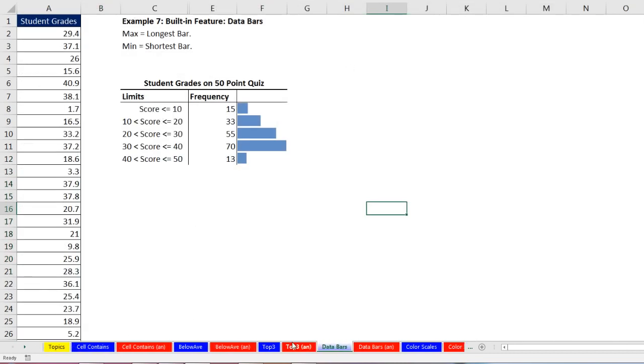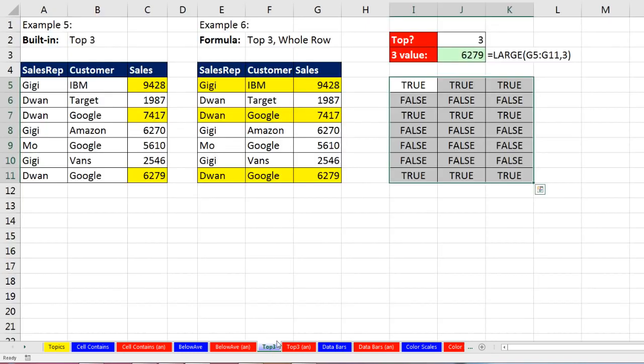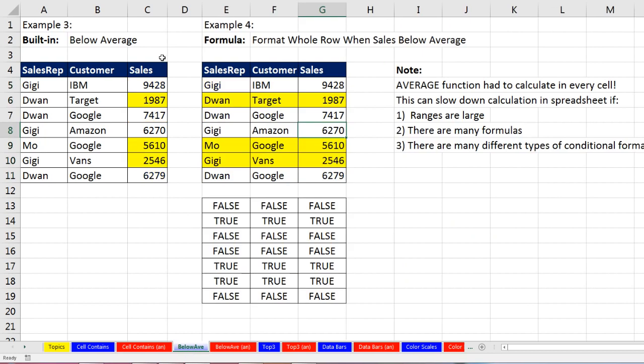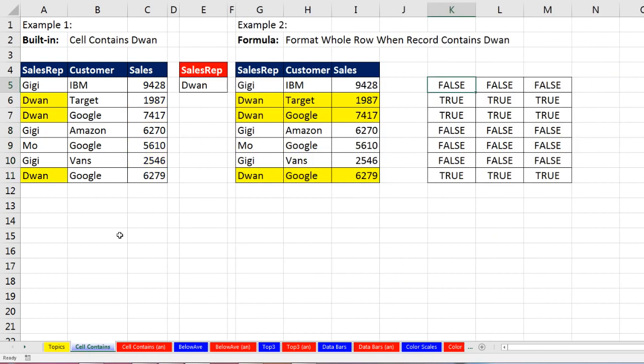And our first 3 examples, actually 6 examples, we did top 3 with built-in and formulas, below average with built-in and formulas. And we started it off with, does the cell contain built-in? Does the record contain a particular item? All right, that was a lot of fun with conditional formatting.